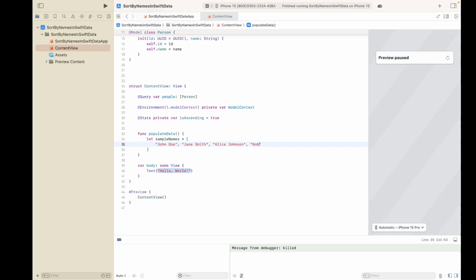So we're just entering our list of names within the array, which is a string array.